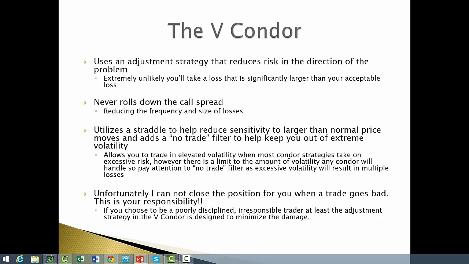And the V Condor, with a straddle in there, actually widens that range out quite a bit, which is fairly helpful in the context of making the trade a little bit easier to manage. Also, having that straddle in there when you start making the adjustments the way we make them, a lot of times with a regular condor, when you make your adjustments, you're creating extra gamma. Here, as we adjust it, the gamma typically gets less and less, and that way, if the market takes a huge gap as the position goes against us, usually it's not too bad.